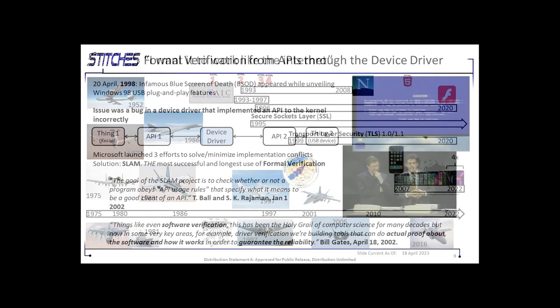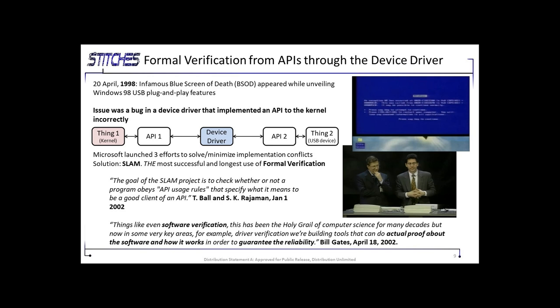Last thing before I dig into the tech. There's a key insight that was made in the commercial world that we've taken advantage of. If you recall, or at least have heard about, the famous or infamous blue screen of death problem that Microsoft had: when USB came out, not USB 1, but the USB, which is essentially 1, when they tried to plug a device, I think it was a printer or a scanner, up to the system, it crashed in front of everybody.